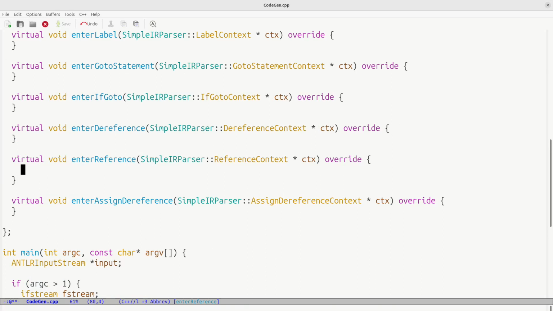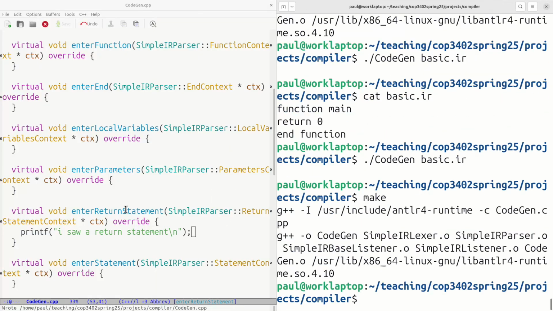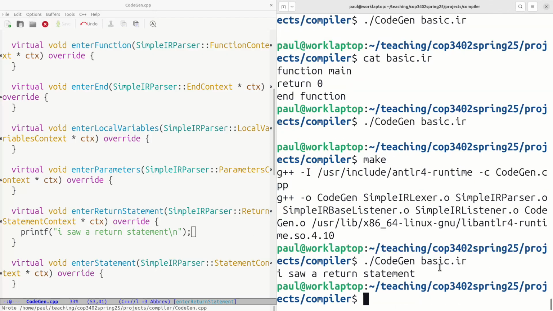I saw a return statement. This is the action I'd like to take whenever I see a return statement. So now when I run basic.ir with my compiler, that statement will get triggered.